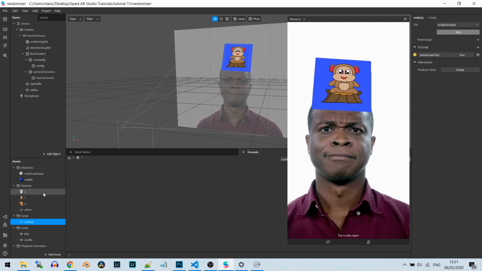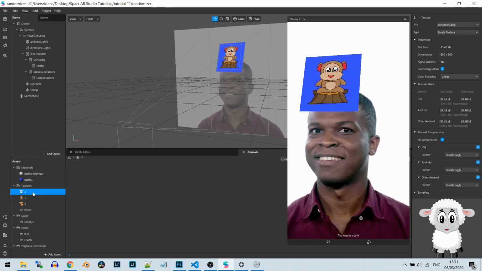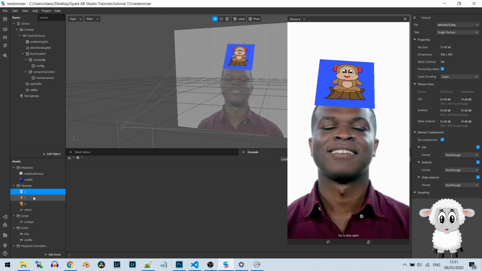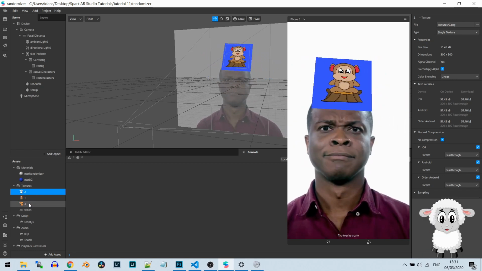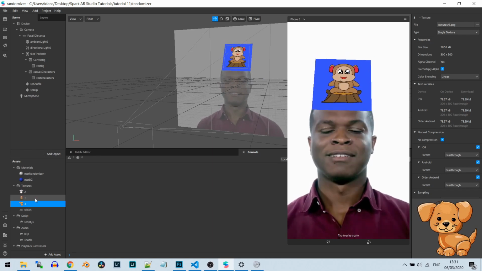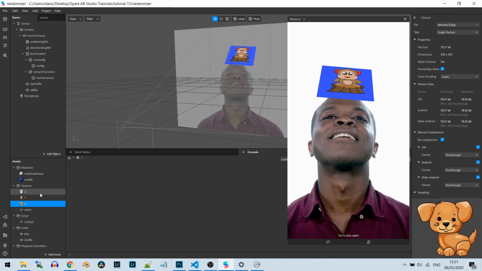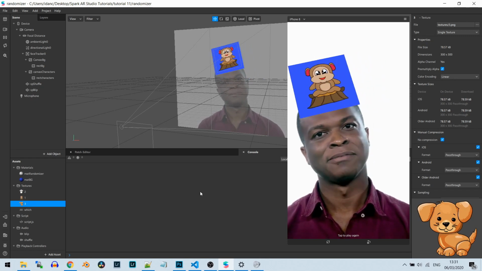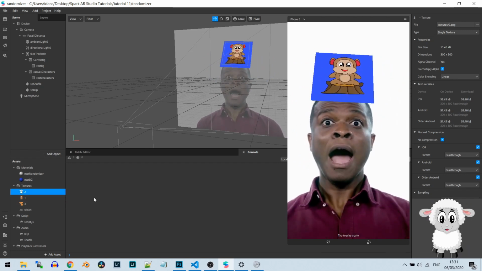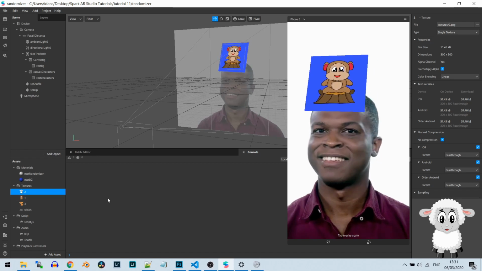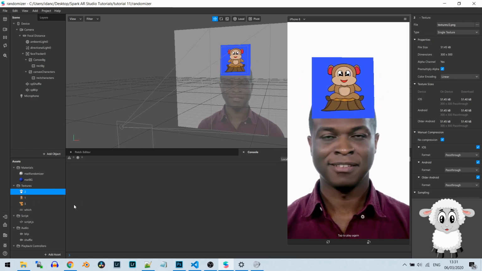I created three textures, three images, imported as textures here, of cute characters, and I call them 1, 2, and 3. Why 1, 2, and 3? I'm going to explain a bit later on, but in general, because it's going to get a random number, I'm just going to pick the image with that number. So again, three characters. We can, of course, add many more, but I'm just using three in this example. If I had 5, I would add 4 and 5 and even more.